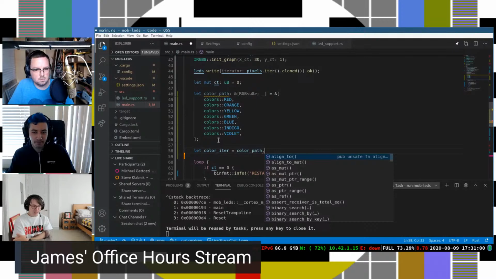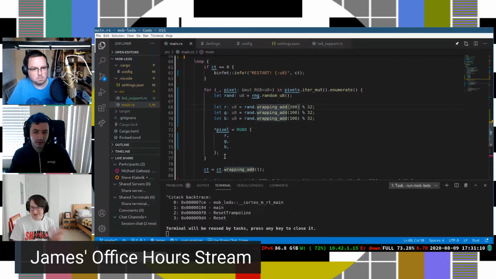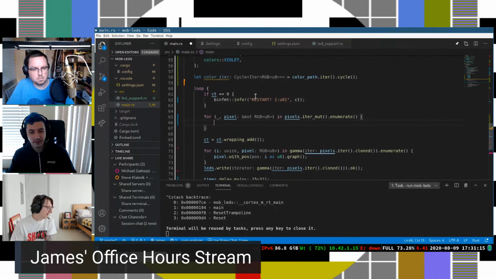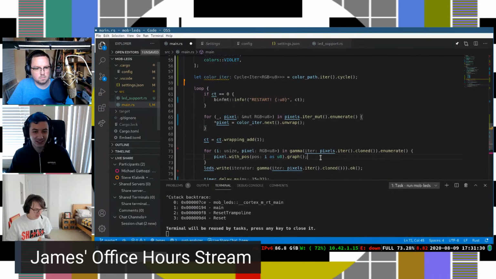On my personal side, I've been trying to re-implement preemptive scheduling, because that code works and is everywhere, but it's something I have not personally done myself. It's funny, because this Definitive Guide to Cortex-M book is big and thick, there's a lot in there, and it actually has sample code for the thing I'm trying to do, but it's in C. So I'm porting it to Rust.